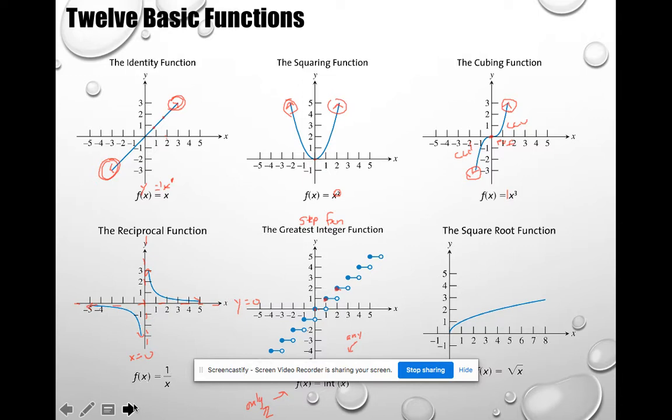The square root function is half of a parabola, a sideways parabola. It's the top half because it is a function. A full sideways parabola is not a function. This is y is equal to the square root of x. That's why when you input, for instance, 4 into the square root function, the square root of 4 is 2, not plus and minus 2, just 2. Because when you put in 4, you can only get out one number. But when I put 4 into the red function, the square root of 4 is 2, negate it, that's when I get this point.